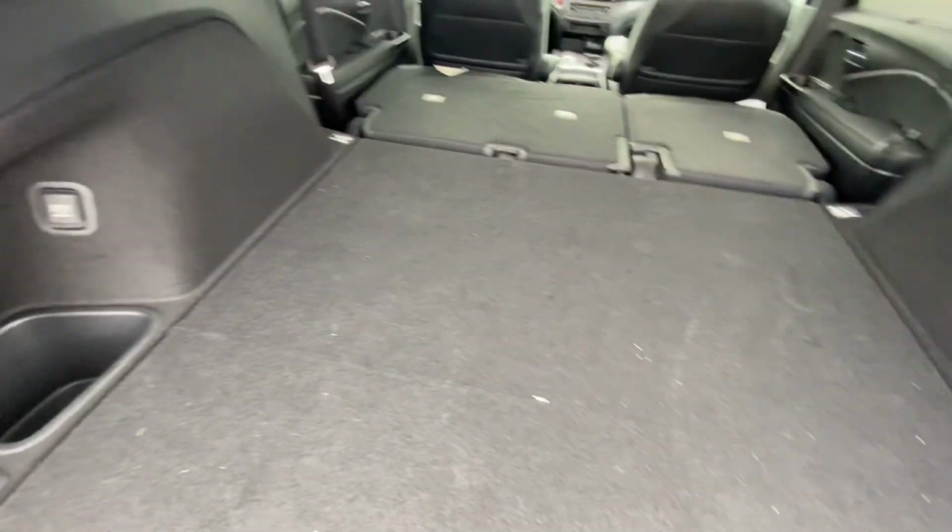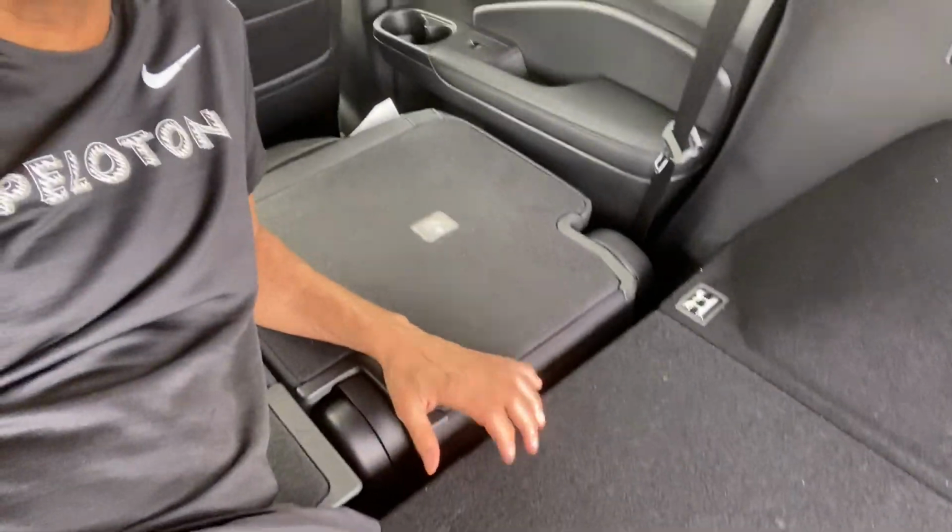And then we're gonna get in here just so you can see. If you look at that, look, I'm lounging. That's nice, right? A lot of space. This is the most comfortable time you'll ever see me jump in the back of a car. This is super comfortable. This is actually more space than the Q7 that I reviewed a while back. This is just a massive amount of space. They did a really good job with the Passport. They utilize all the space, and then there's actually storage space underneath here, so you can store stuff.